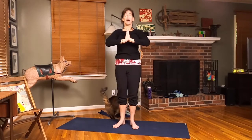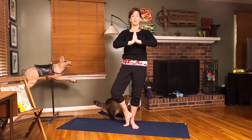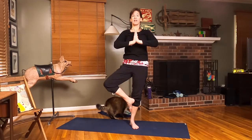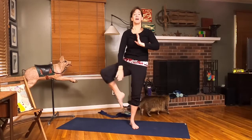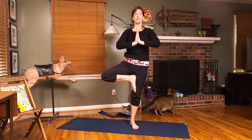Let's go ahead and find a nice little tree pose, right? You find your variation. Toes are grounded. Maybe we can slide that foot up onto that calf. Maybe you can pull that right heel up. Whatever's good for you. You find your tree today. We're just going to stay right here.